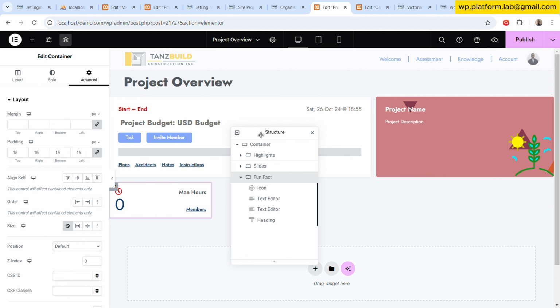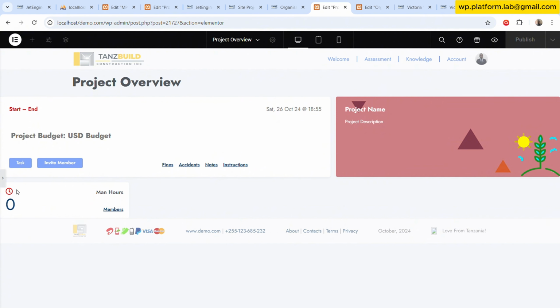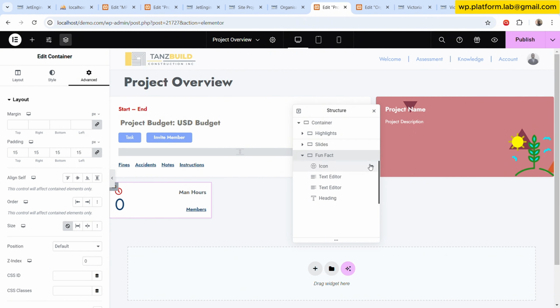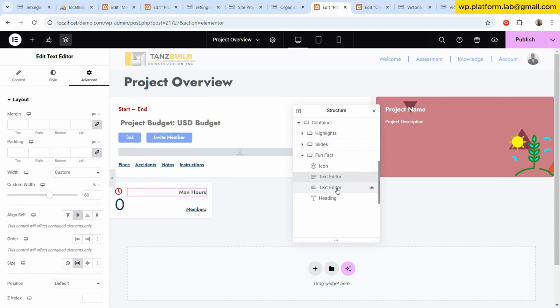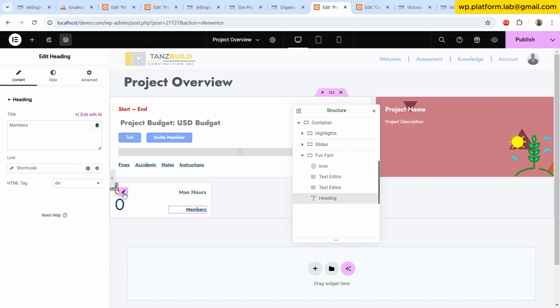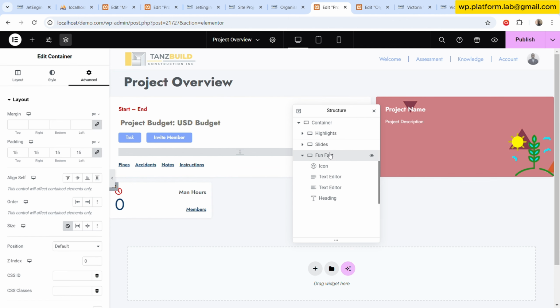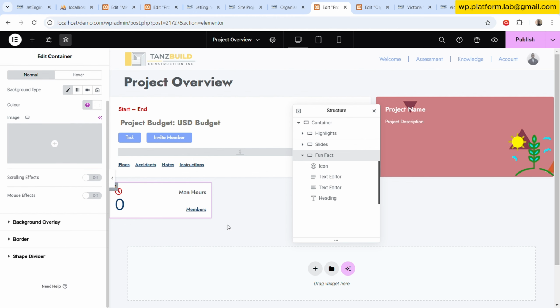Okay, so in this performance metrics, we've got icon, number, text, and text. Now, what are these? We've got icon, text, which is the specification. This is a number to specify, and this is a heading. I put heading so that I can get a link. In this one, if you remember, our customization is the same. Background color is white, to get that kind of gentle shadow effect.